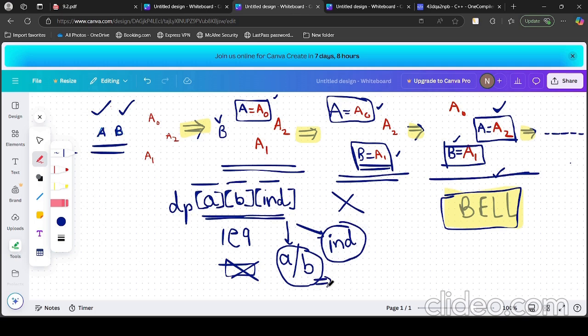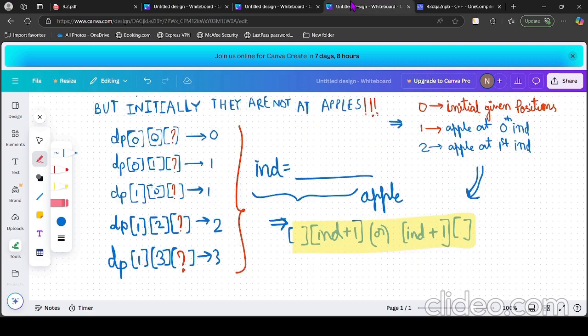So for example, if we try to remove Alice, then the function will have only the parameters: the Bob position and the index that we should collect. But surely we are not able to find the Alice coordinate, and it is not possible to find the distance traveled by Alice to collect this. So we are sure that we need the positions of Alice and Bob to find the answer. So let's try to remove index now and try to find how we can achieve this.